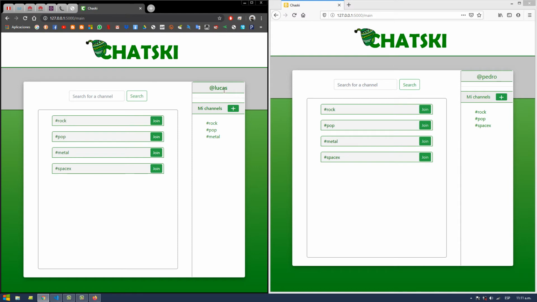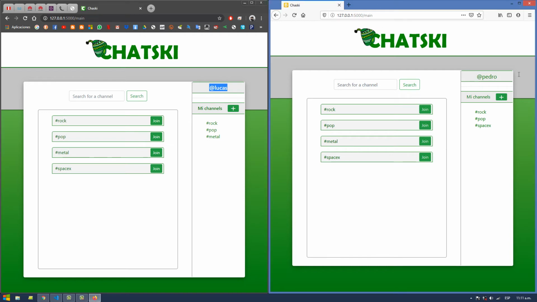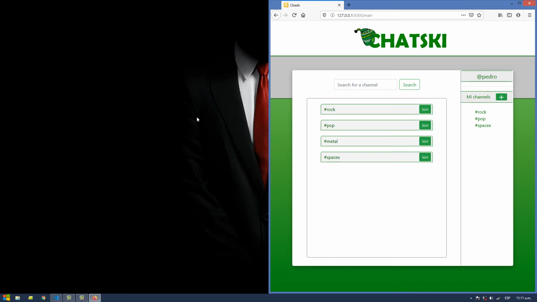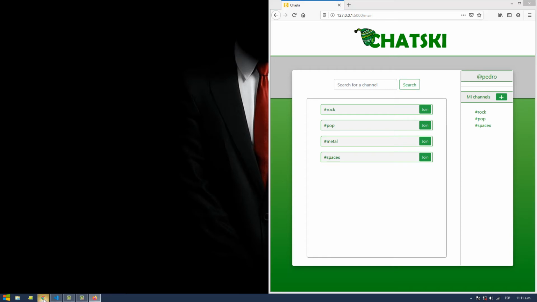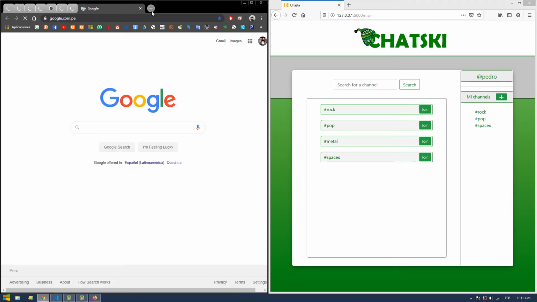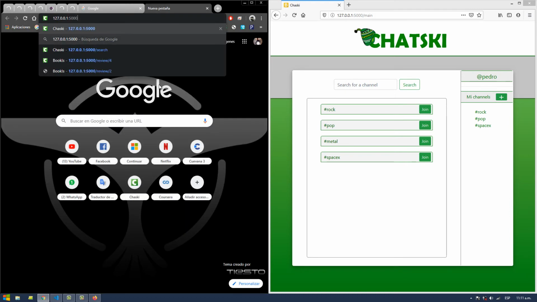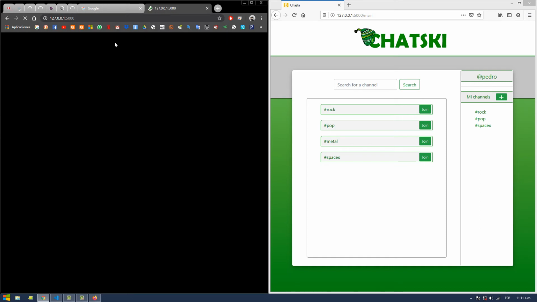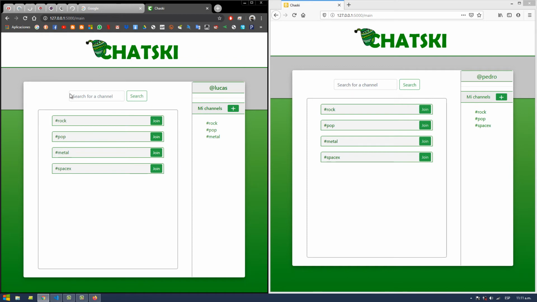In the Chrome web browser the Lucas user is running, and in Firefox just the Pedro user. If I close Chrome and open it again and go to the web, it should remember and send me directly to the channel list.